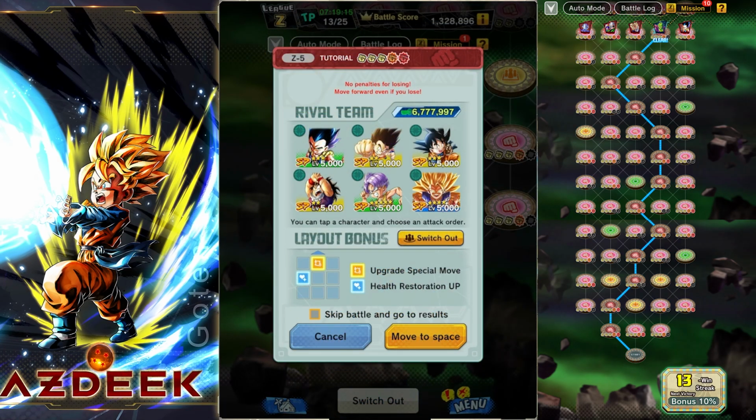So attack order will be as follows: Gohan first, right, because he's the biggest threat. Goten, because he'll get his super attack at the start of turn 2. And then let's go ahead and target a green here. We'll get this Gotenks out of the way, and then we'll get this Kid Goku out of the way, the Super Saiyan 3 Goku, and then Trunks at the very end.